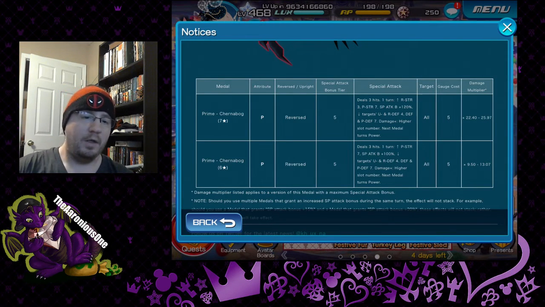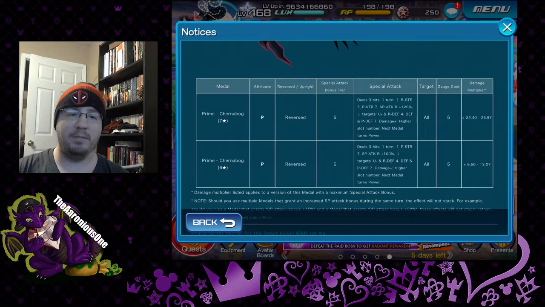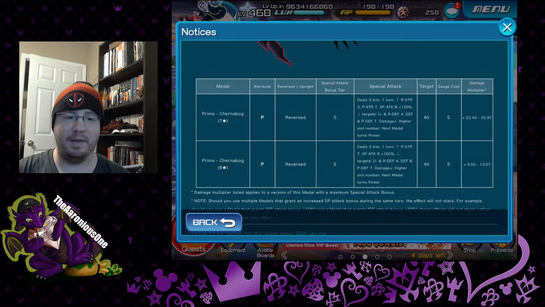All right, so Chernobog, he deals 3 hits, and for 1 turn, reverse strength is up by 3, power strength by 7, special attack by 120%, and upright and reverse defense is down by 4. The only good thing about him is his upright and reverse defense down. Defense and power defense is down by 7, and the damage is higher the slot number the next medal turn's power. And he has a 25.97 max damage multiplier.